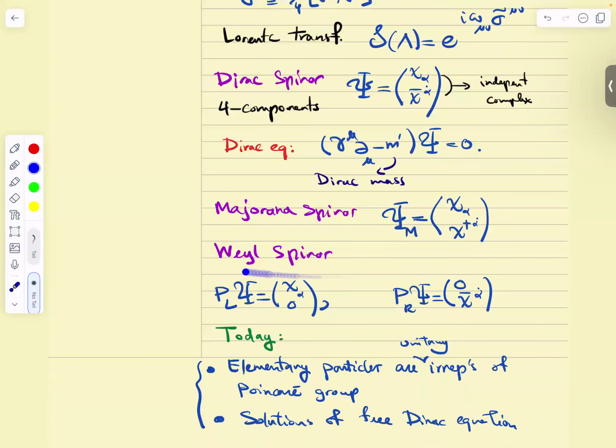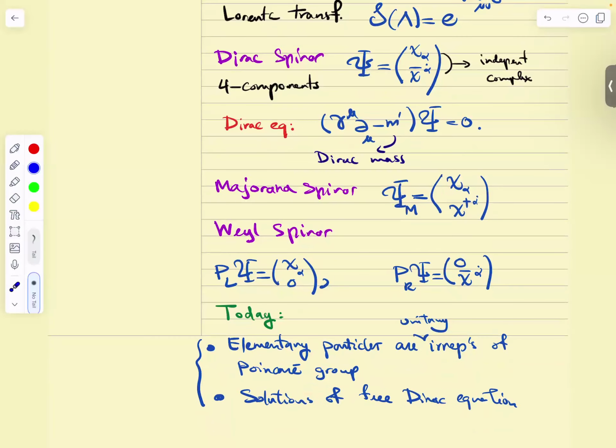We introduced spinors written in the Dirac basis, which look like a left-handed component and a right-handed component. The right-handed one is like left-handed zero, right-handed something. And the way we constructed this was out of the projections, P left and P right. Do you remember how the projections were built? Okay, good. So that was a very crash review of what we discussed last time.